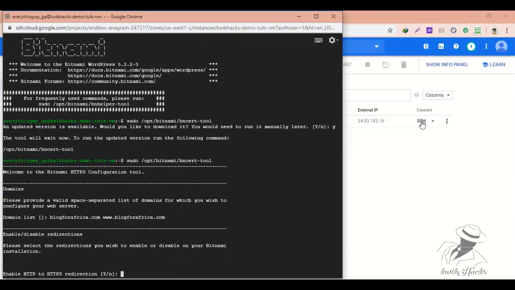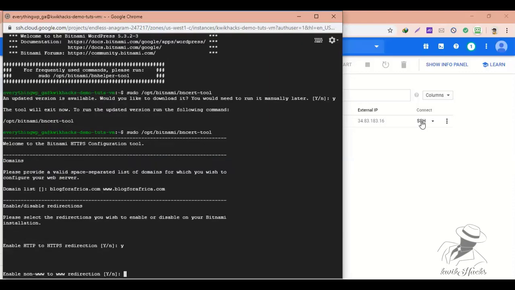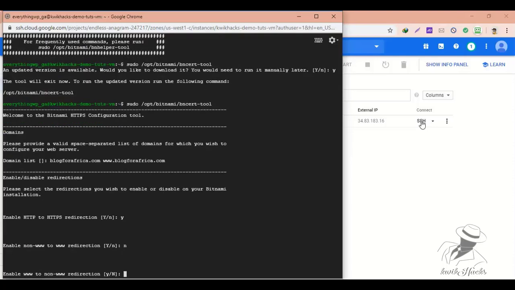Next, respond with Y for yes and then hit the Enter key to enable HTTP to HTTPS redirection. Now, respond with N for no, since we want to redirect the www version of our domain name to the non-www version as in the next step and not the other way round.